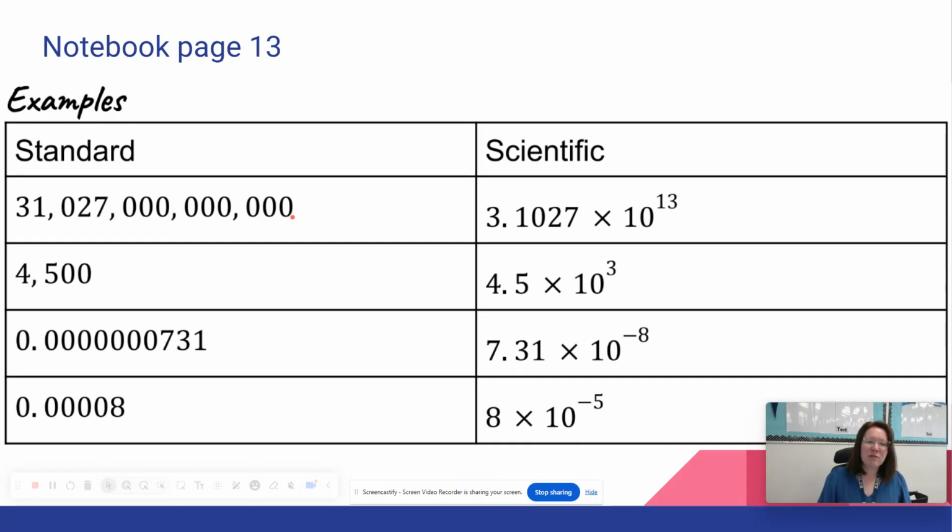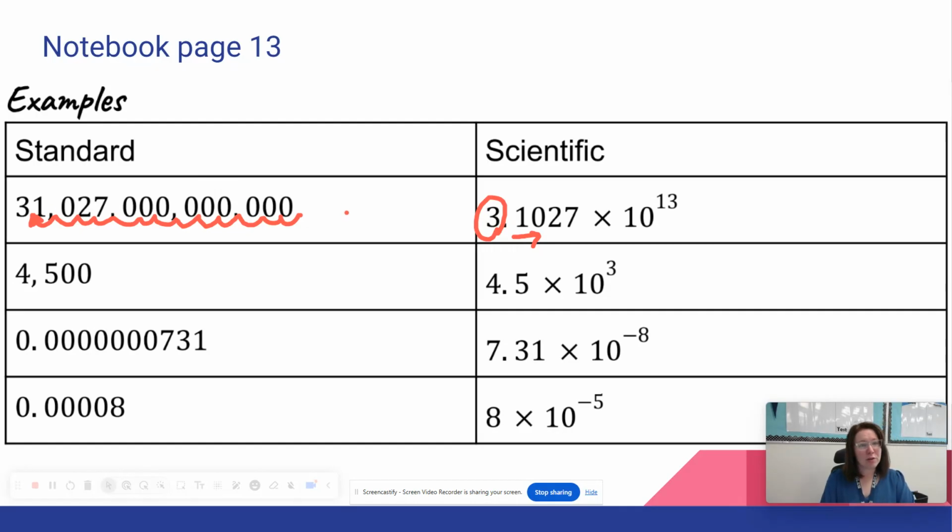Well, what we do is there's an invisible decimal point here at the end. It always exists there, we just don't write it because there's no decimal after that, so we don't need to. To write scientific notation, we need to get that decimal so there's only one digit to the left of it. Everything else is to the right, okay? So I'm gonna move it, and while I move it, I'm gonna count how many times I moved it to get it so there's only one digit in front of it. So I moved once. 1, 2, 3, 4, 5, 6, 7, 8, 9, 10, 11, 12, 13. I had to move it 13 times to get it right here where I wanted it.